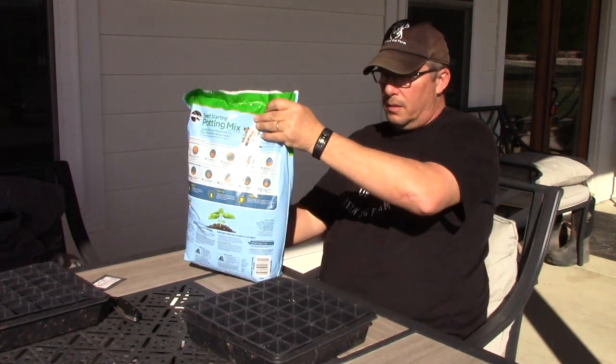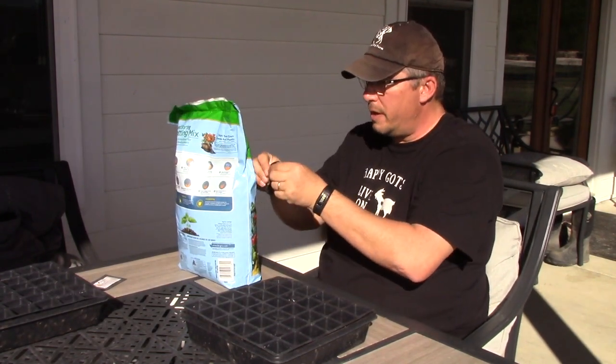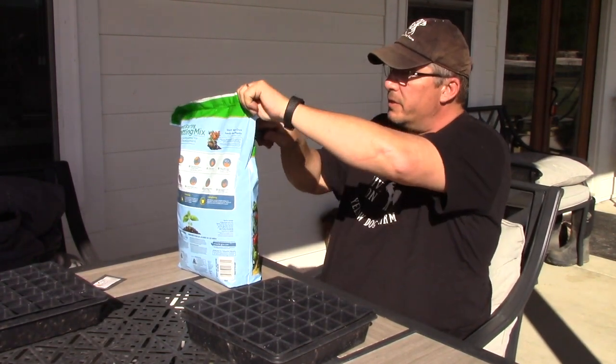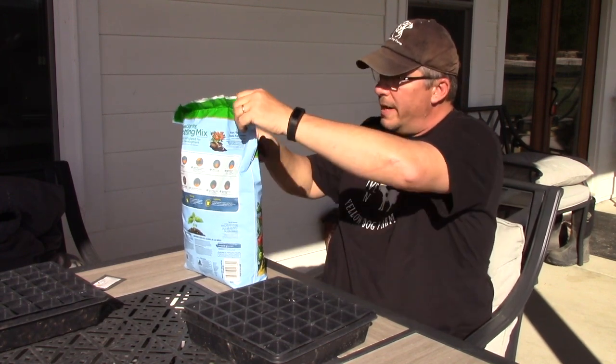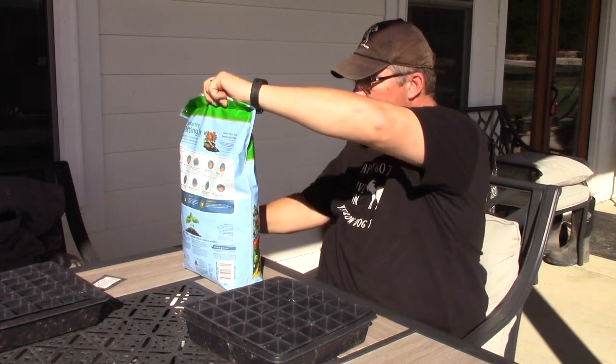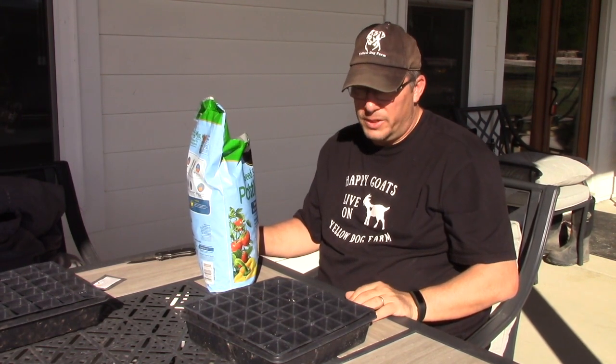The growing season here does come early in South Carolina, and it'll be time to start all of my seeds in just a few weeks. Last year I just used plain old potting soil to start seeds, and I did end up planting everything twice. I really didn't know what I was doing. Planted it, it all died. I ended up planting again later on in the year. So we'll see how it goes this year.